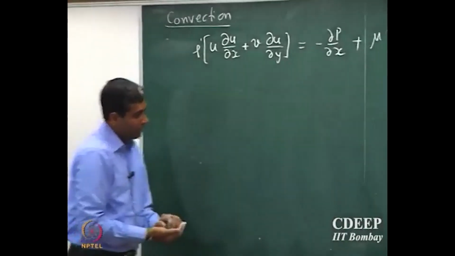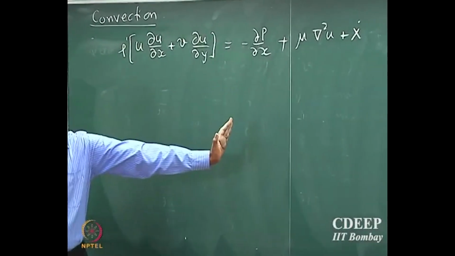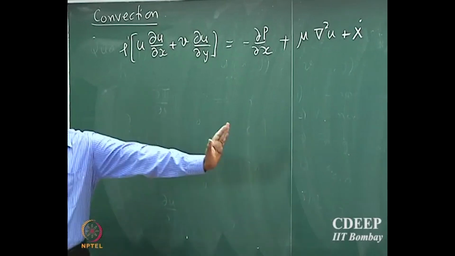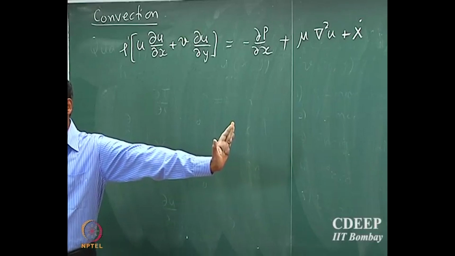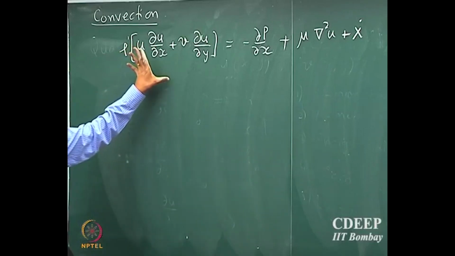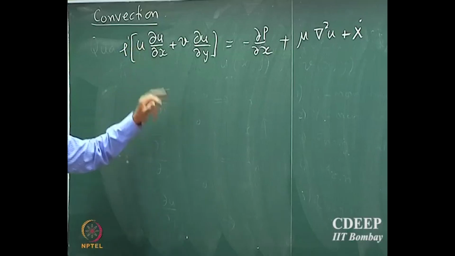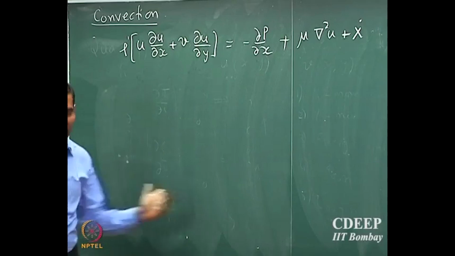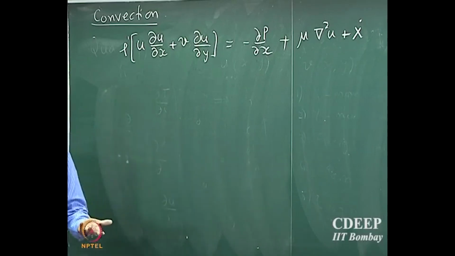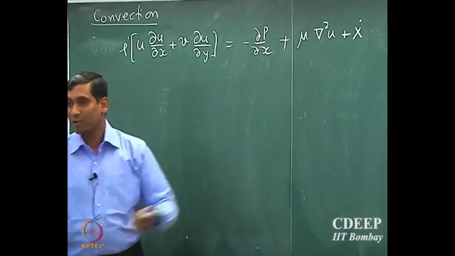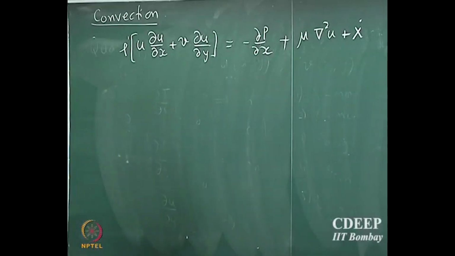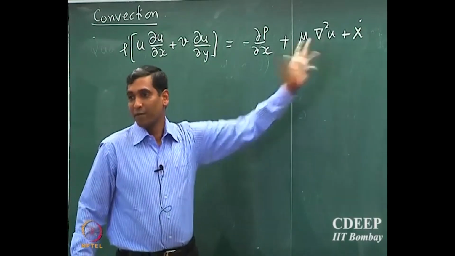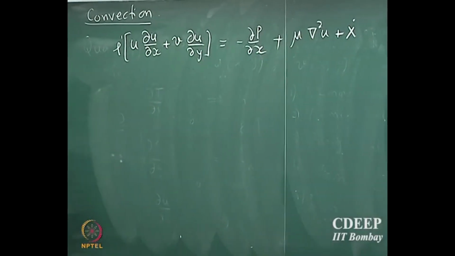Supposing the fluid is moving in this direction, and I take this direction as positive. Convection is taking the fluid from x equal to 0 to x equal to L, right. So that is my positive term, and dp by dx has to be exactly that. The moment you know your positive direction, everything else falls into place. What is the purpose of shear stress? It retards the flow, because there is friction between fluid layers, and that is why the shear stress comes here, and body forces come on the other side. It is very easy to put this.